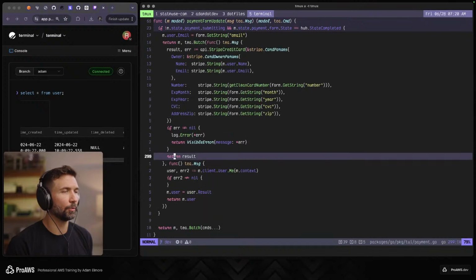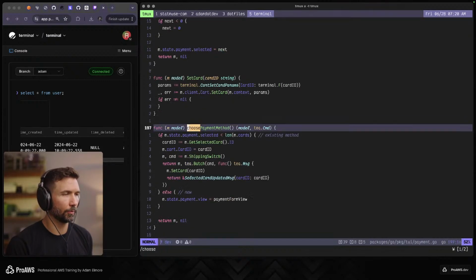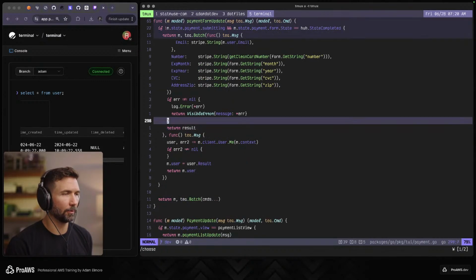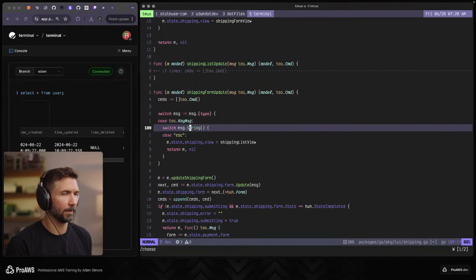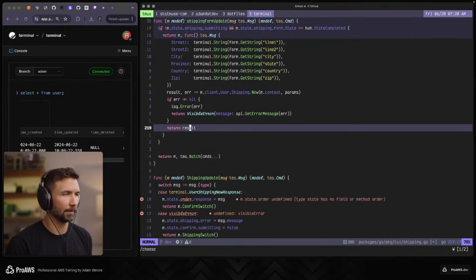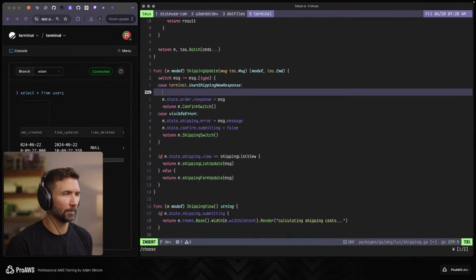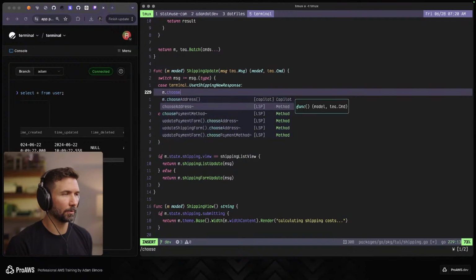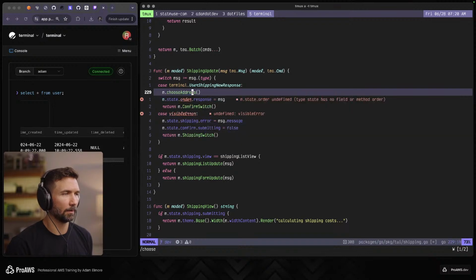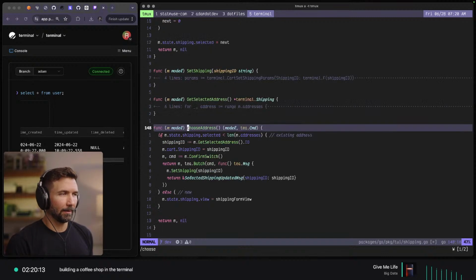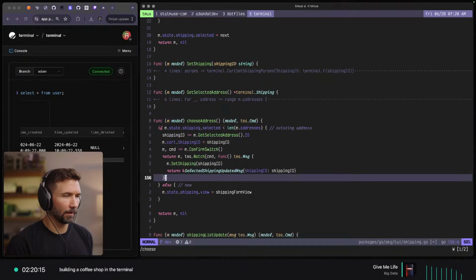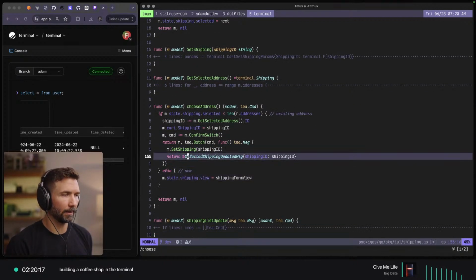Is that it? Choose payment method. So we have choose payment method and choose address. That's fine. Whatever. Naming, I'm not too concerned about. So this should be m.choose address. No. Yes. And it takes in a what? What does it take in? Oh, it returns a model and a command.